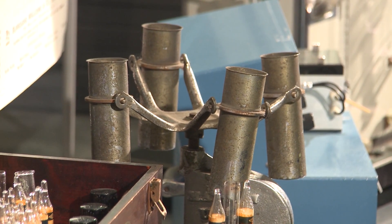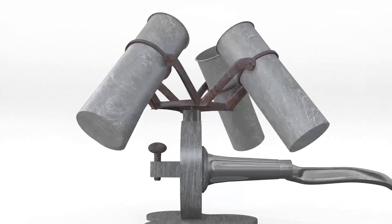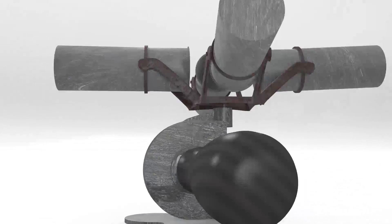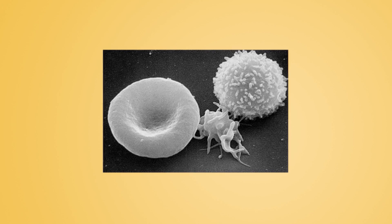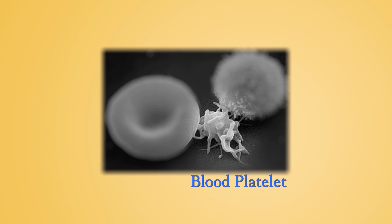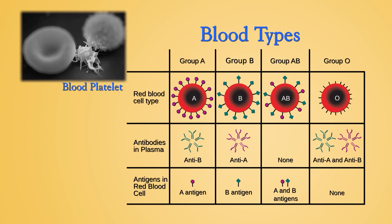One of the tools they would have used is a centrifuge like this, because it could separate blood. By 1642, blood cells had been identified. Between 1770, when William Houston not only identified white blood cells but also the clotting factor, and 1901, when platelets were discovered, as well as the various blood-type groups, enough knowledge had been gained by physicians that they had a better understanding of how the blood system worked in the human body.